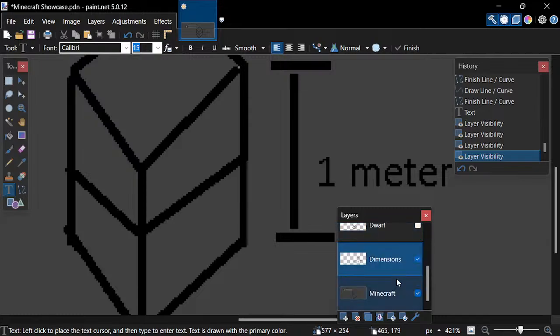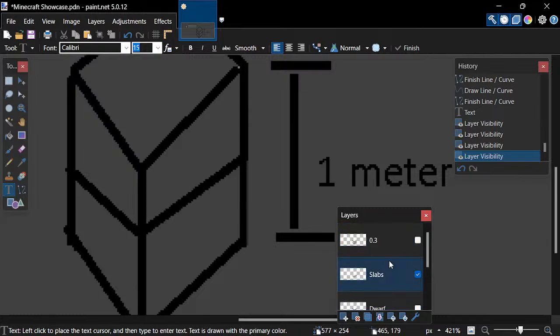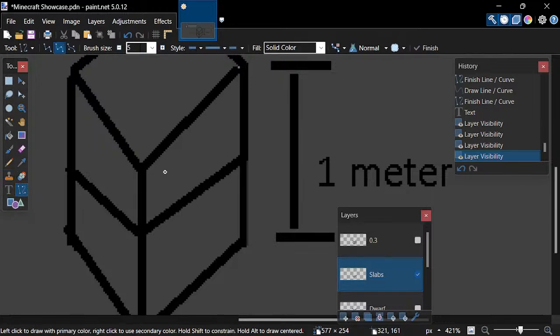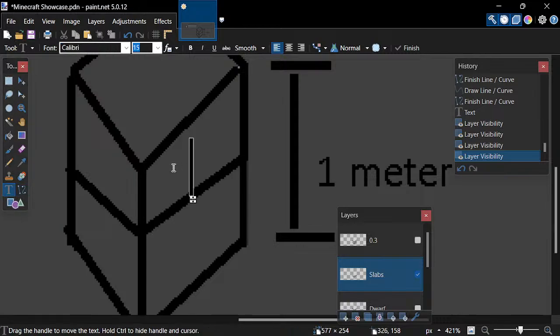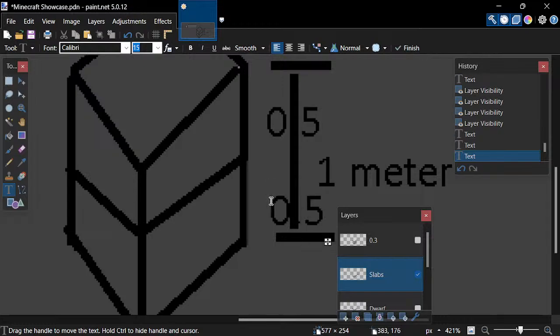So if I go into here, for the slabs, I can say, I'm at 0.5, and here also I'm at 0.5. It's like I've got the same thing here.